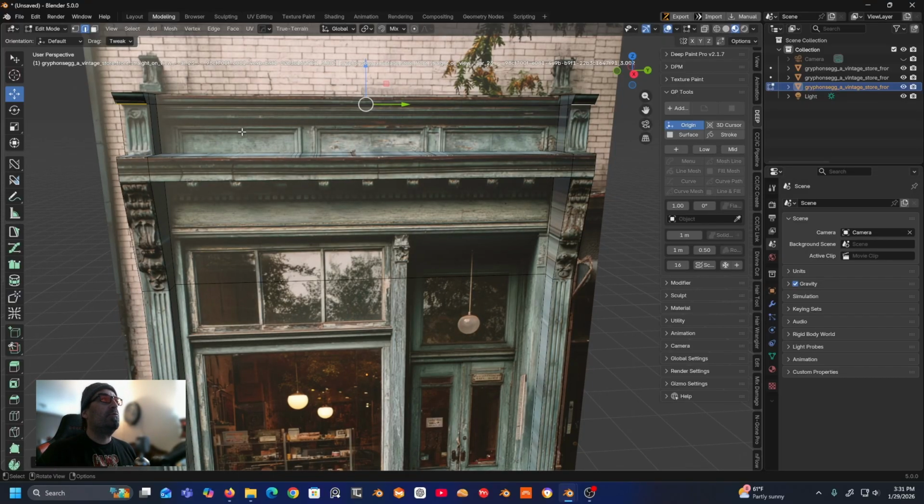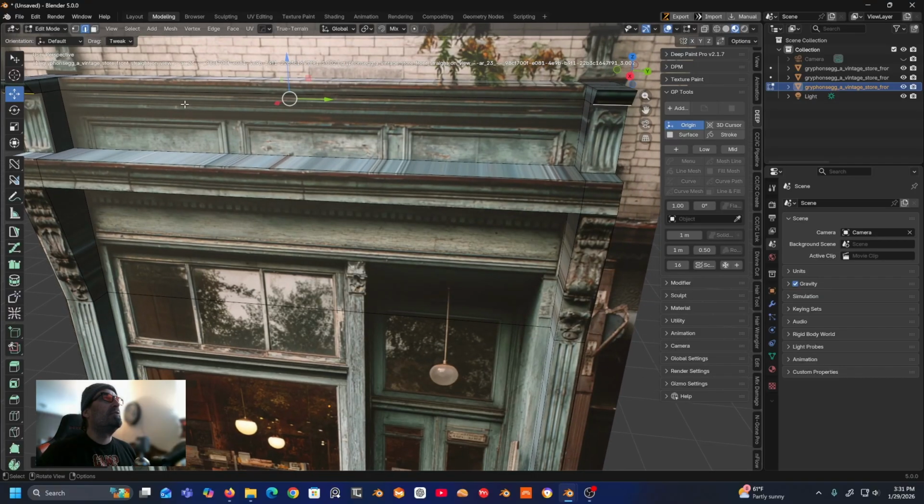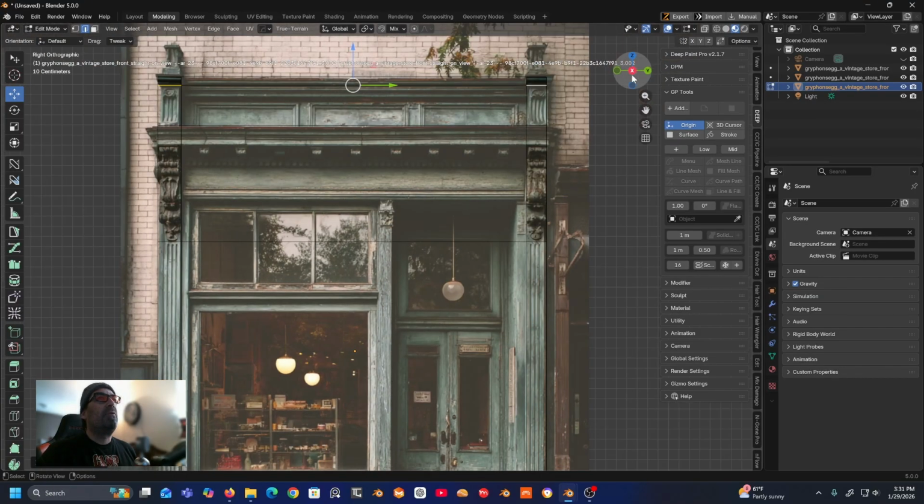And as well, if you wanted to make this molding stick out a little farther, we could come in here once again from the front. We could add another loop cut right across the front here. So maybe something like there. And then go back into our face mode and our move tool.